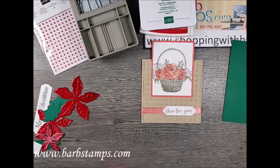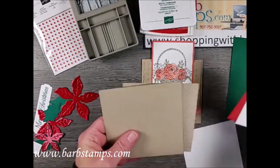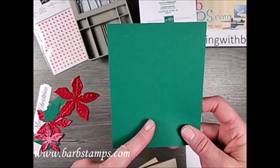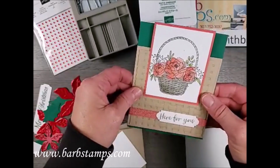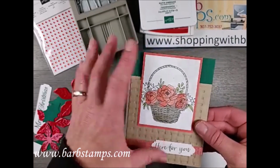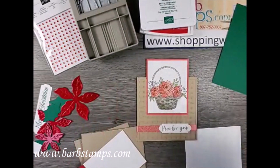Okay, so we're going to use the Poinsettia Petals bundle to make this card. And let's see, I got to get all my pieces and parts here. Okay, this is just a quarter sheet of cardstock. The color would not matter at all. We're just going to use this to make sure that when we attach our card together, it's going to fit in an envelope, because if it goes out of the border of this piece of cardstock, then it's not going to fit in your envelope. So when you're putting it together, you want to make sure that you're using a quarter sheet of cardstock so that you don't screw it up, because I've done that, of course, and you guys believe me because I screw up all the time.